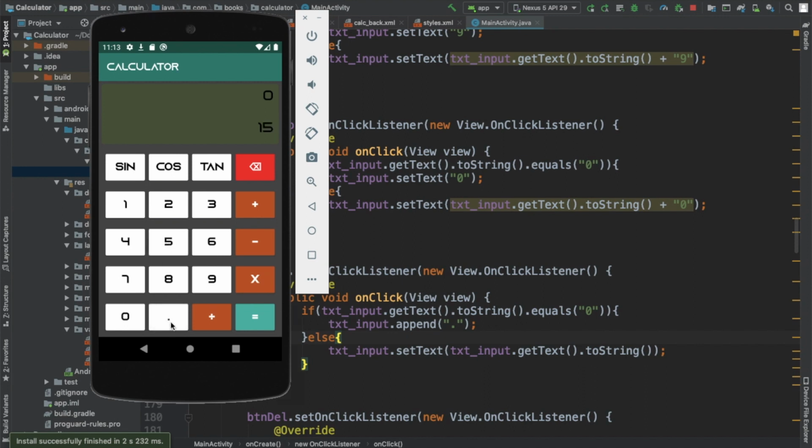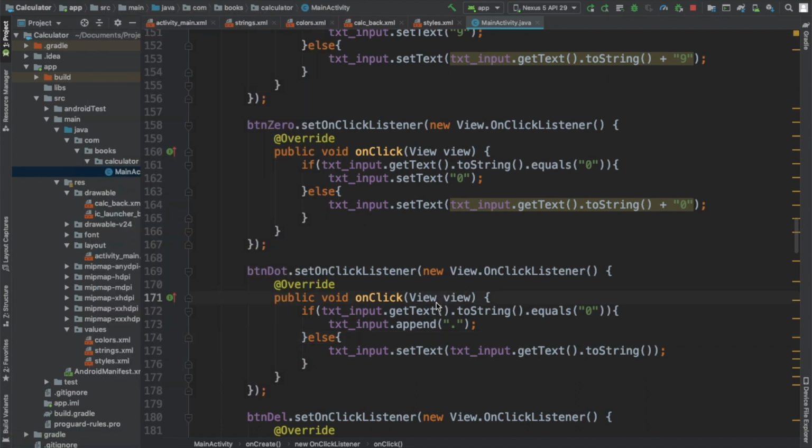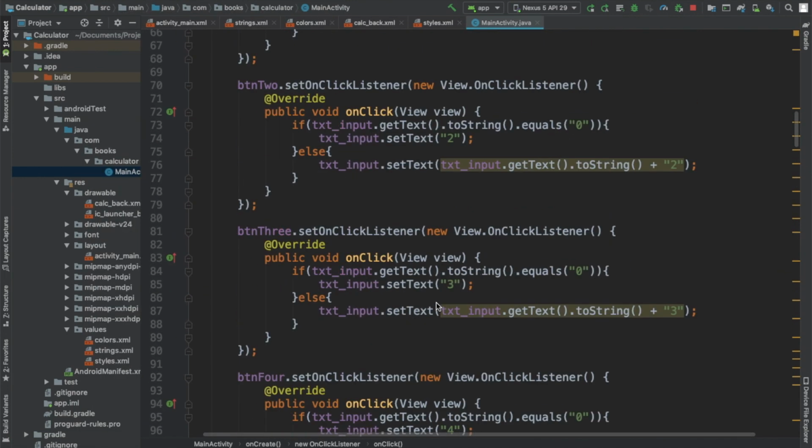.5. Does it work? So 2 dots doesn't work. btnDot doesn't work. Let's see.